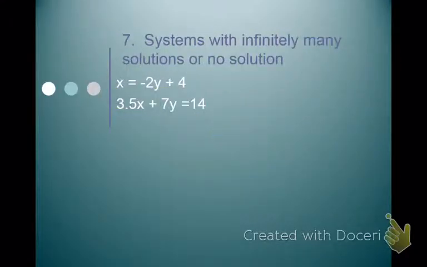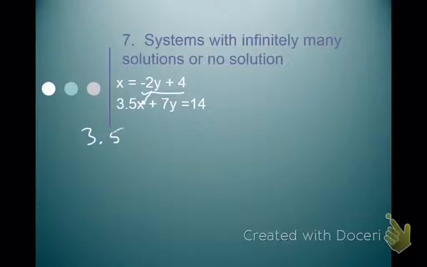All right. Infinitely many solutions or no solutions. We know from the graphing method that systems might have infinitely many solutions or no solution. How can you tell? Okay? Well, let's go through our substitution process and see if we don't recognize what's going on. All right, so do we know what x equals? Yes, we know that x equals negative 2y plus 4. So I'm going to literally plug that in for this x.